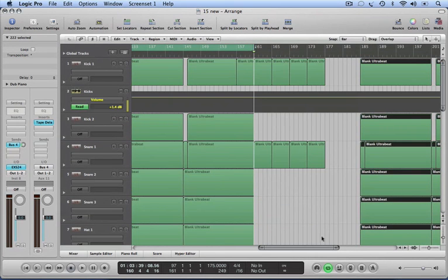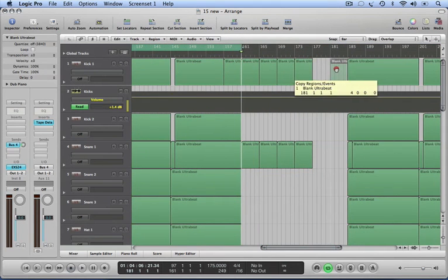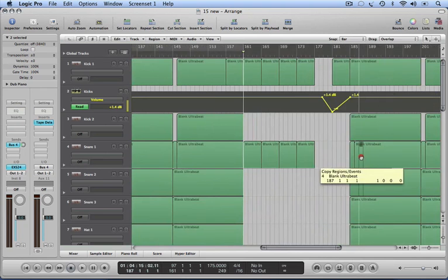Now the next thing is to steal the build-up from here and drop it in here. And again, we're going to be drawing in an automation sweep here on the kick drum. And then again, similarly, we'll be taking the two snares from here and dragging these across.